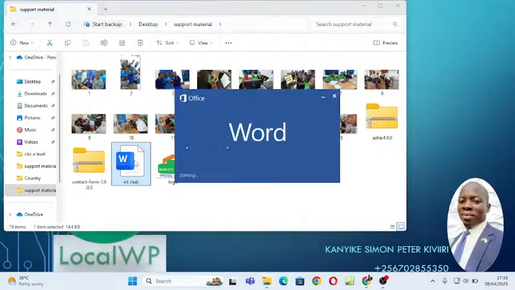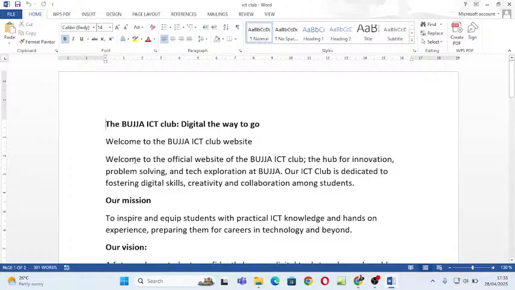We have some simple information that we have been provided with, and this information is about the ICT club, or Buja ICT club.